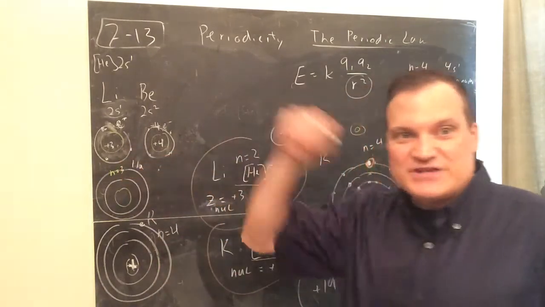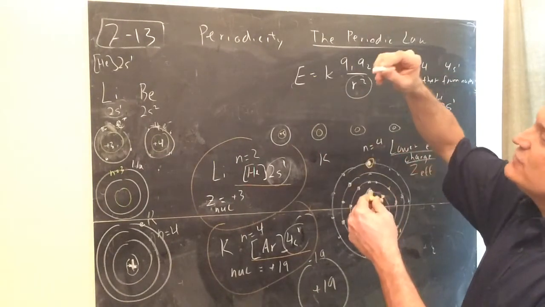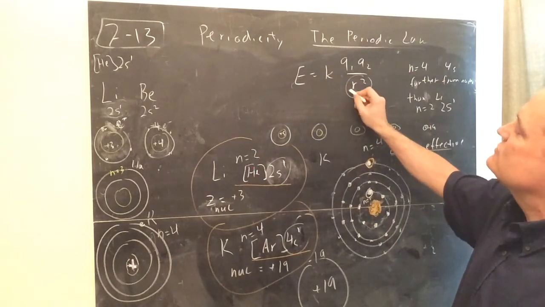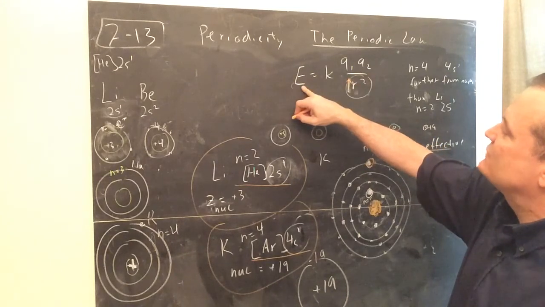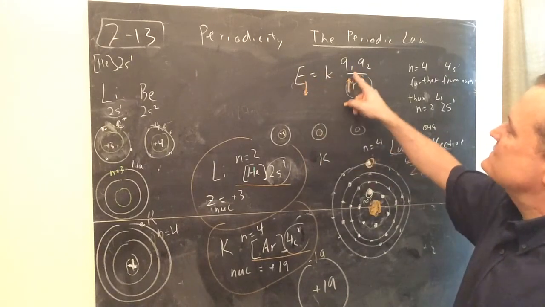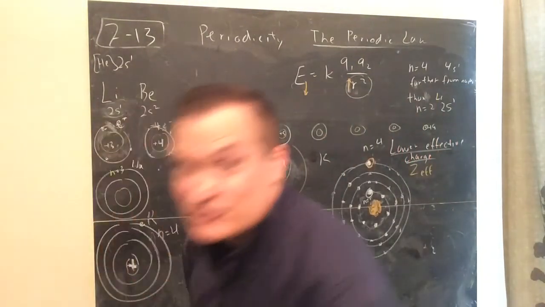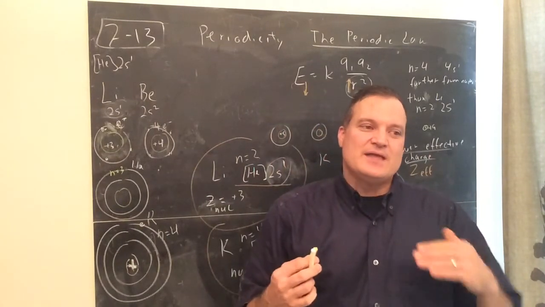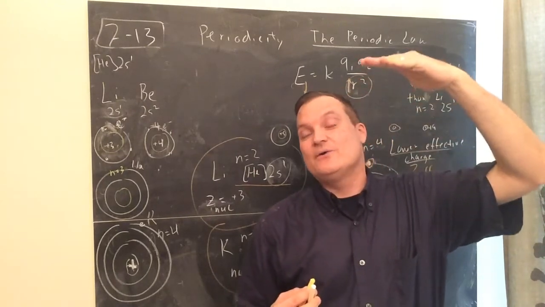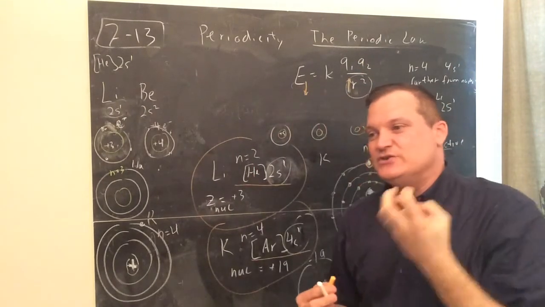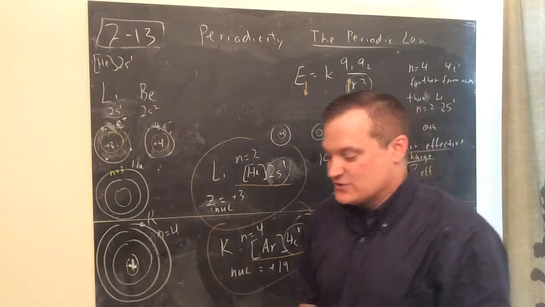You just draw the little shells and you see, and it makes sense. And in Coulomb's law, as the distance increases, if r gets larger, what's going to happen to the attraction energy? It's going to go down. That is true for Coulomb's law. That's also true in terms of gravity, as we talked about before. As I get farther and farther from the Earth, my weight will be lower and lower. Your weight is really just an attraction between you and the Earth, believe it or not. So the farther you get from the Earth, the lower your weight is.